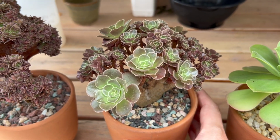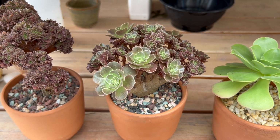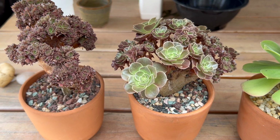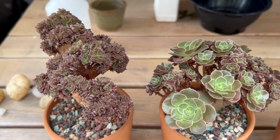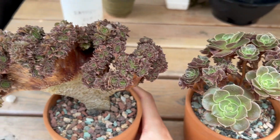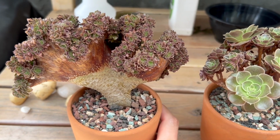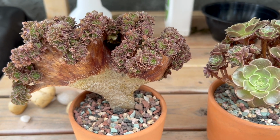These rosettes kind of opened up because, as I mentioned, after all the thunderstorms went by this week, we had all sunny days. So I feel like I see a significant difference this week. I do feel like it's waking up, and you'll see a lot of green on this one on the left, one of my oldest. This might actually be my first crested plant. I'm not sure, but it is looking really beautiful.